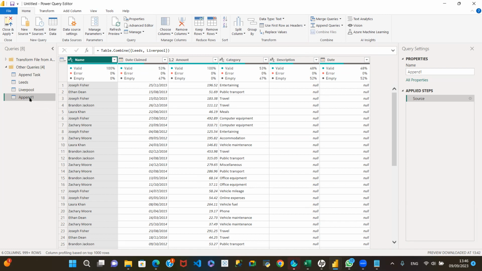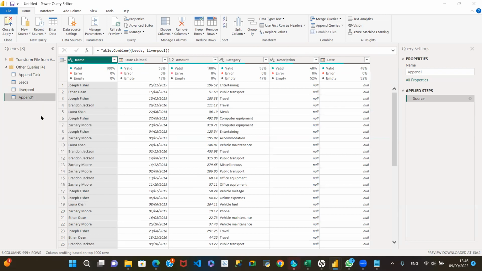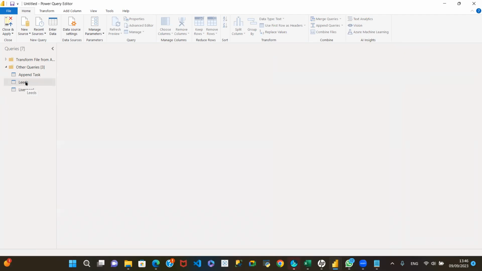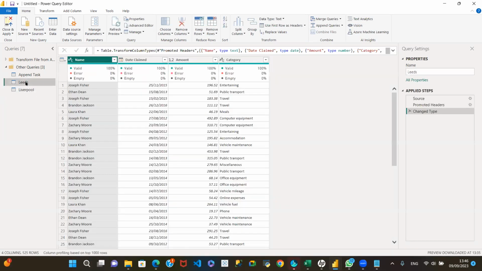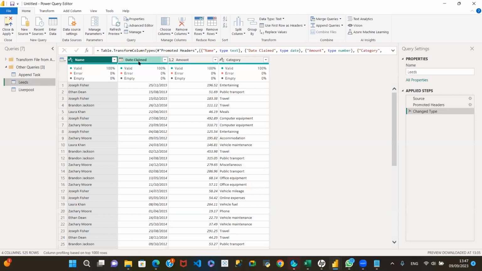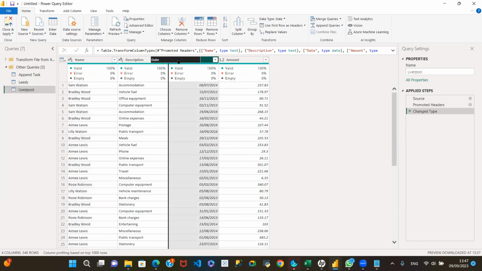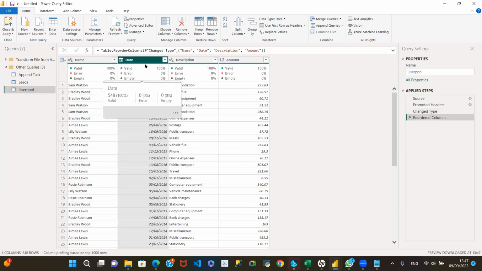So I'm going to delete this, because like I said, what we have here is not what we intended. I just wanted us to see what could happen and to see the meaning of append. And I think we'll do something that would differentiate between merge queries and append queries as well. So let's now say that name is number 1 here. Name is also number 1 here. Date claimed is number 2 here. How about I bring my date claimed here to number 2, I reorder it.